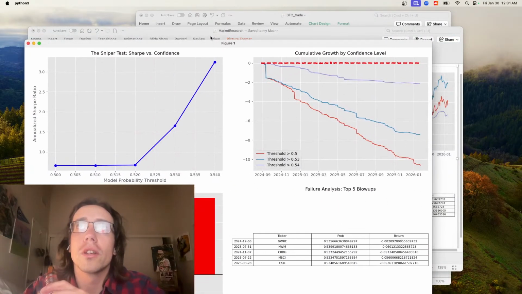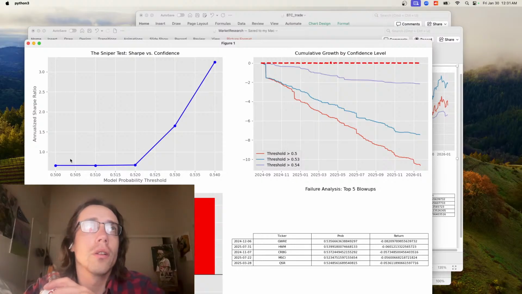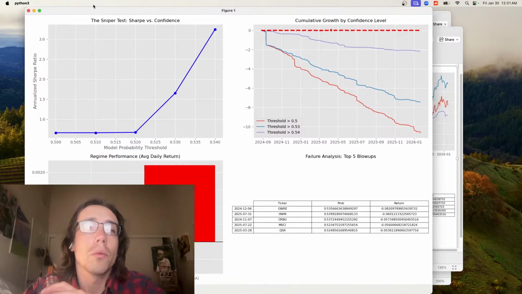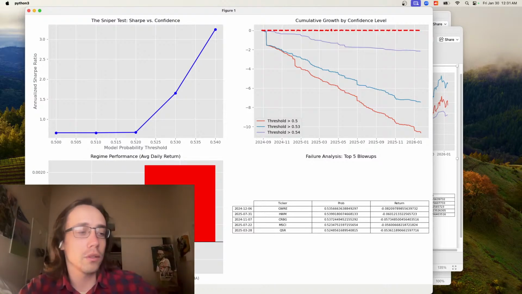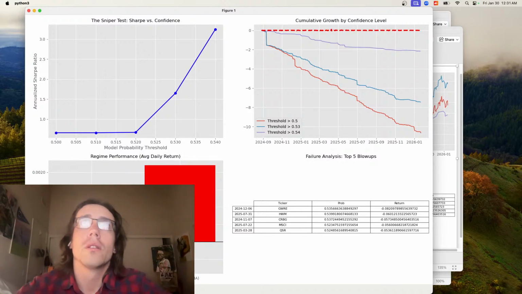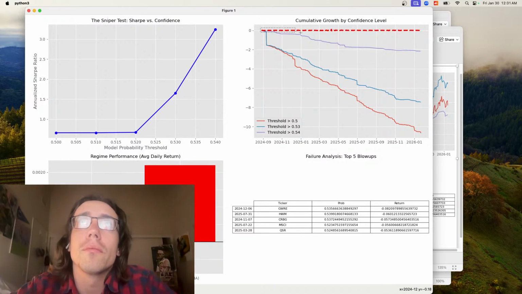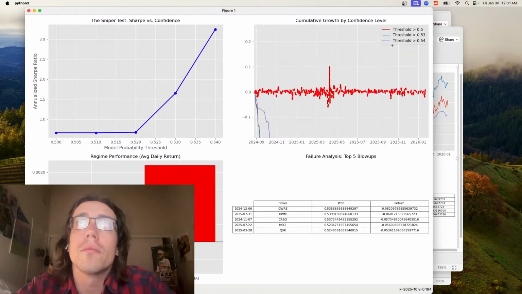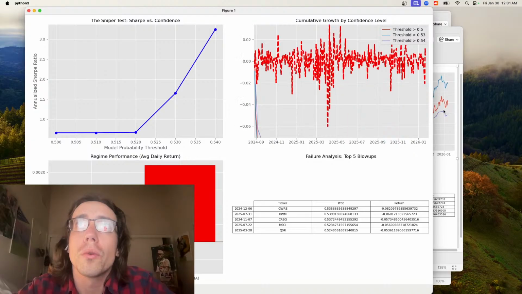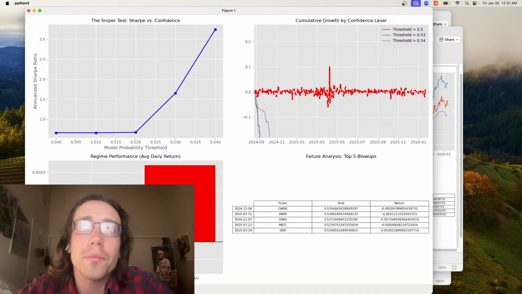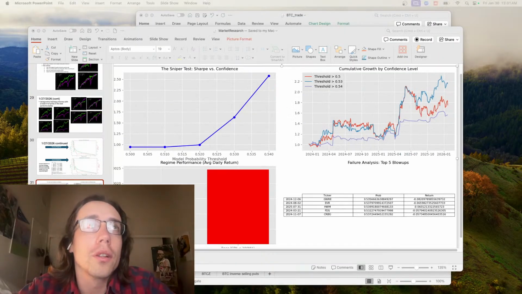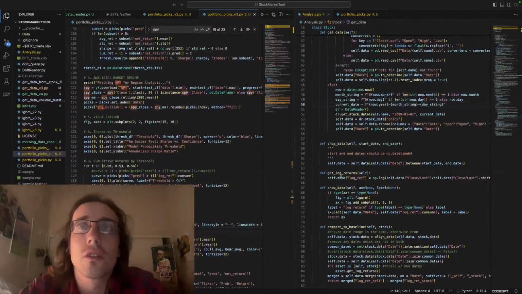This doesn't make any sense. Oh, we don't want that. We want the cumulative sum of the log returns.